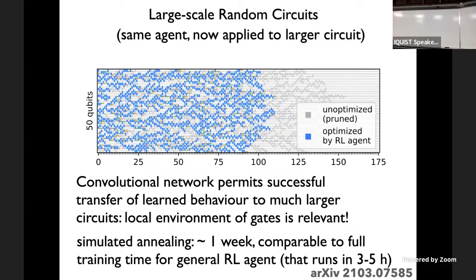And we did do comparisons, say, with simulated annealing, which is another completely general purpose optimization technique. And there the message is that if I want to go for these very large systems, then simulated annealing to reach a certain level of optimization of a single quantum circuit would take about a week. Whereas for the reinforcement learning, I would have an agent that can be applied to any quantum circuit and only needs a few hours to optimize this particular quantum circuit. So as soon as you have several quantum circuits to optimize, you already win.